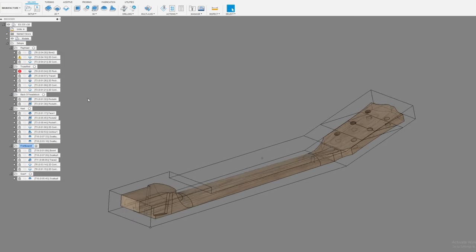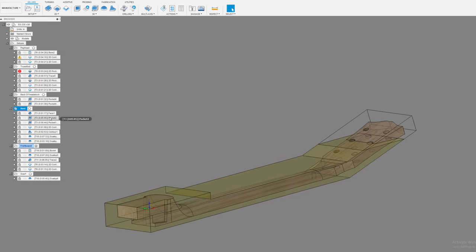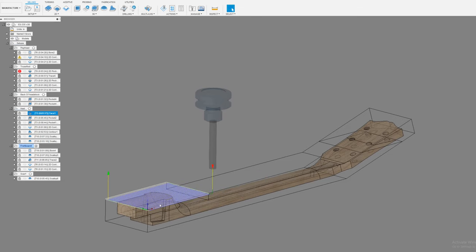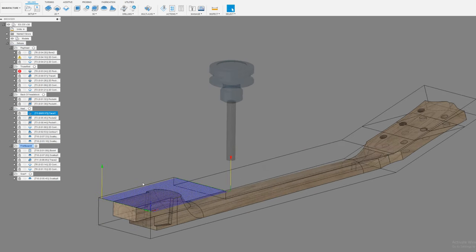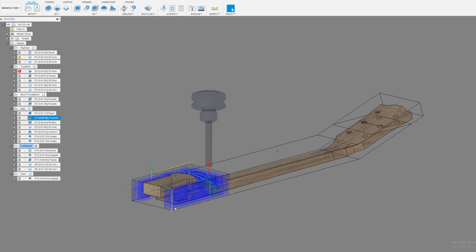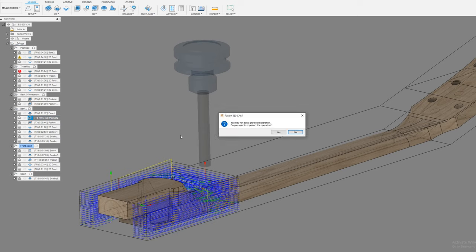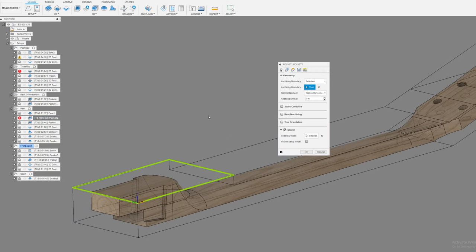Okay. So in this operation, this is all of the back material that we're going to do. First thing I do is just face off this extra material here. Once again, you want to adjust your stock material after you've put your stock together, so that you can get this to be right. You wouldn't want to be cutting off a half an inch in this cleanup pass. Then I'm using a pocket operation, and I'm using this piece of stock material to define the area that I want to cut. So once again, another good reason to make sure that your stock in Fusion matches your stock in real life.